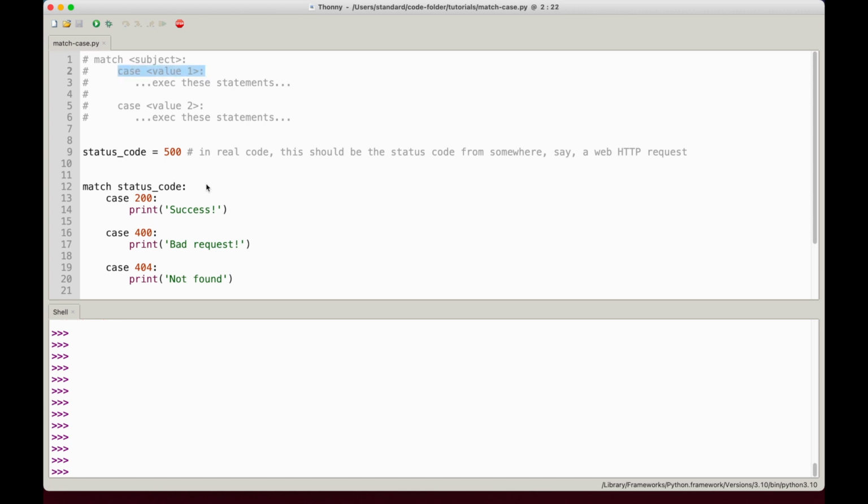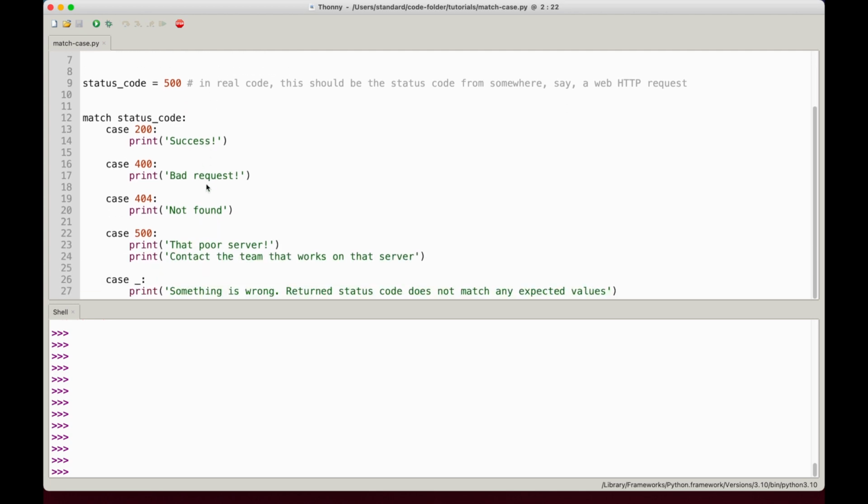So let's go into an example. Let's say I have a status code which is 500, which is a bad example. So let's start with 400. We have a status code 400 which has been returned from somewhere, let's say as a response to a HTTP request, and we want to print or output or perform different results based on the response code.